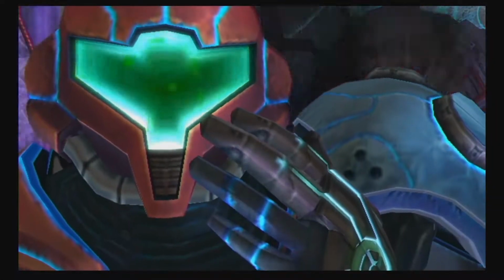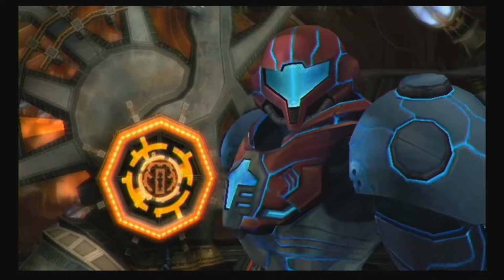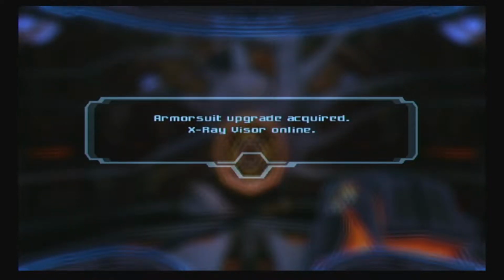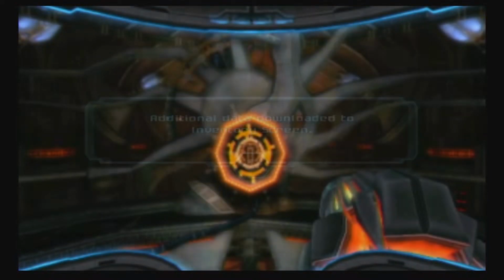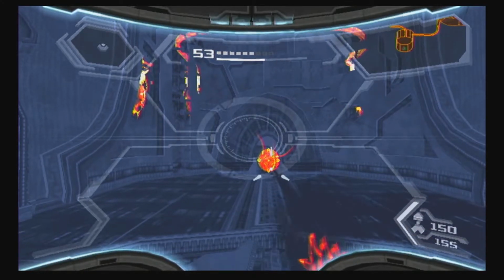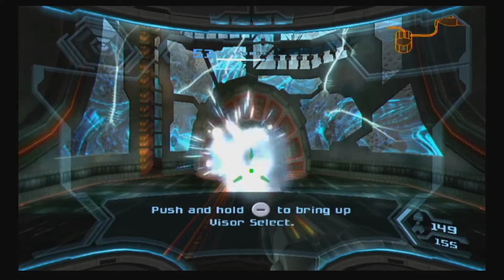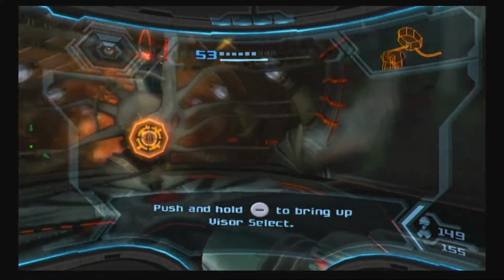Also, there's a really cool cutscene for picking up this one. You got the effects around you. And now, ladies and gentlemen, we have the X-ray visor. And that is going to do a lot for us coming up very soon. So, you may notice behind me, if I switch to X-ray visor, there are some things here. Now, I cannot do anything with this except hit it with a missile, I believe. Or is it a charge beam? It's one of the two. Okay, can't do anything with it yet.